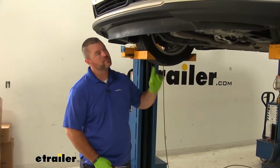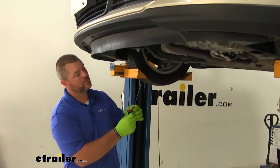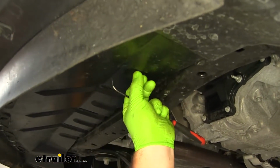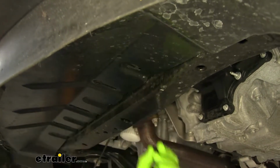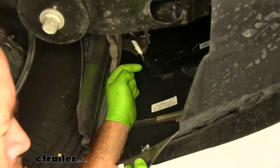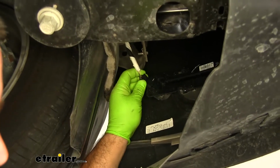And then we're going to have 5 of the same fasteners attaching the splash shield to the subframe. They're right down here underneath. This one looks like it's loose. Then we're going to have a fastener like this, or a plug, on each side for our fog lights if you have them. You want to make sure that you unplug those.